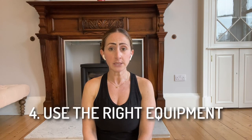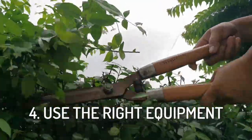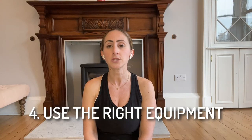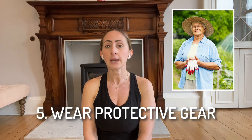Use the right equipment and make sure your cutting and trimming handheld devices are easy to use and do not provide any extra added resistance that can cause an increase in strain on your wrists and hands. Wear protective gear, hand gear, gloves, sunscreen and hat, and keep hydrated if in the sun.